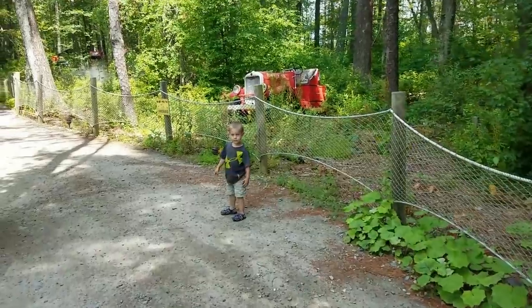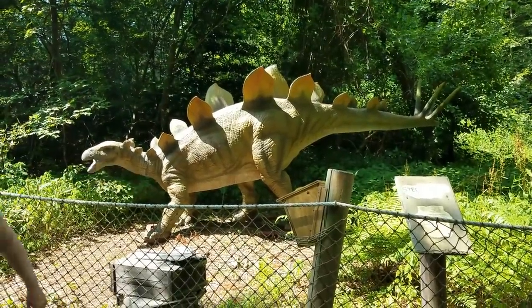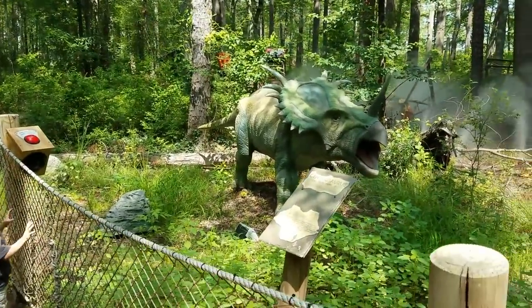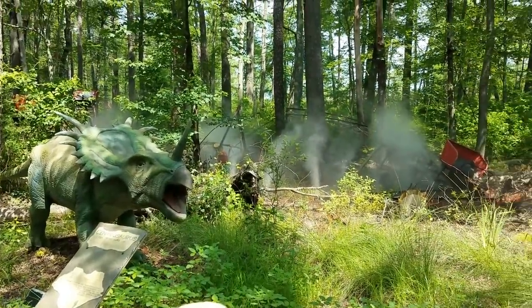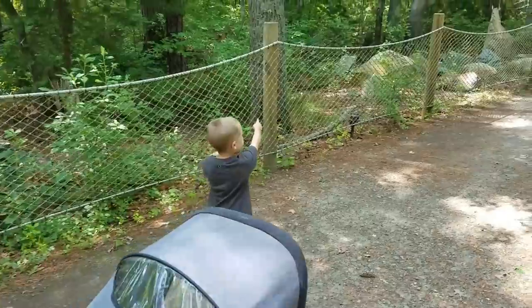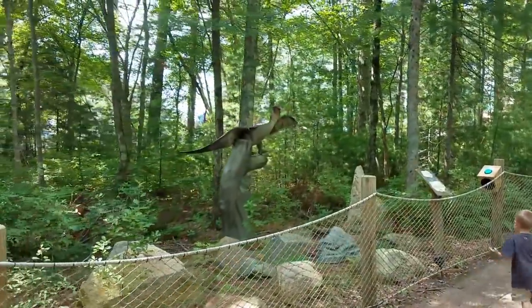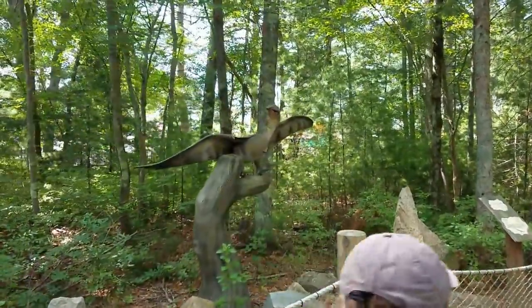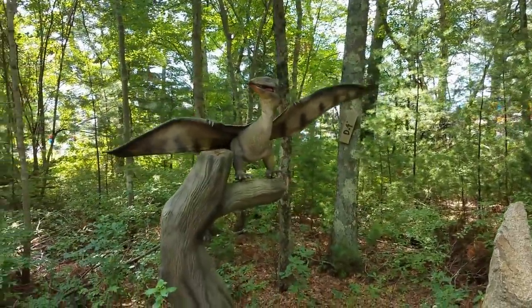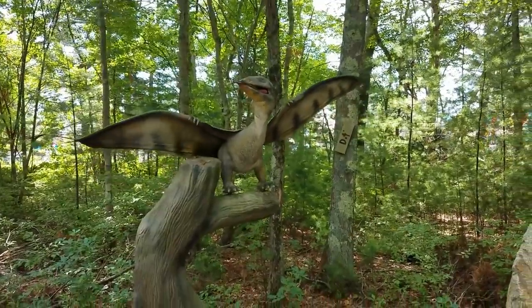You see another one? Here to push the buttons. Oh, Ben, look. He's moving. My name is Dr. Henry Douglas, paleontologist here in Dino Land. It lived about 76 million years ago. Do you see that orange crest on its head? It was most likely used to attract a mate. Is it flying? That's a parrot. No, this is a Pteranodon. It lived about 76 million years ago and is sometimes referred to as winged and toothless. Why? Well, it has wings and no teeth, of course.